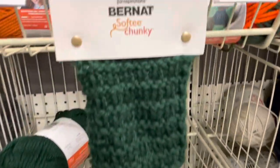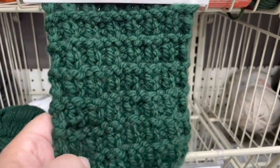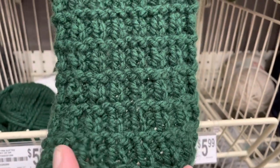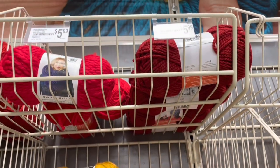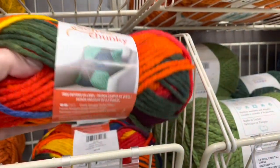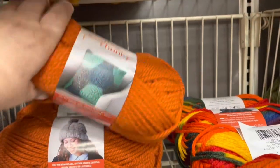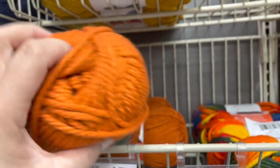Over here, we're looking at the Bernat Softee Chunky. It's another soft, chunky, squishy sort of yarn. Here's another crochet sample. They have a nice variety of knit to crochet samples here. I have a bit of this in my yarn stash. That came to me from an inherited stash from a friend of mine. Her mother can no longer crochet, and she gave me her whole yarn stash, and there's a bunch of this in it.